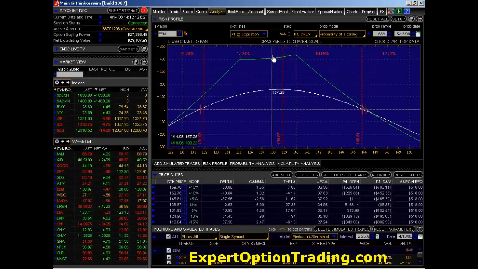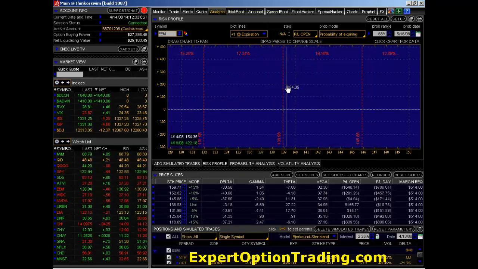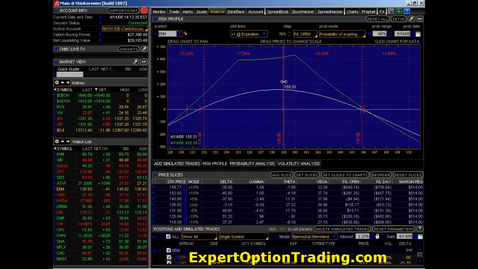Our tent is not sagging; it's up quite high, and the only reason I'm staying in this position is I got in kind of late. I actually had to adjust this position a little bit, but I think we're still in very, very good shape here. And this will continue to be profitable. We've only got 4 days left on it, and we've got $418 maximum profit at expiration.